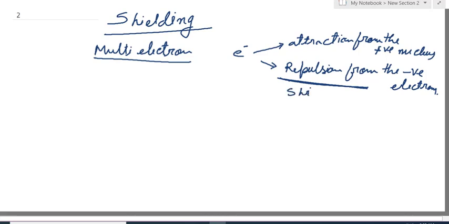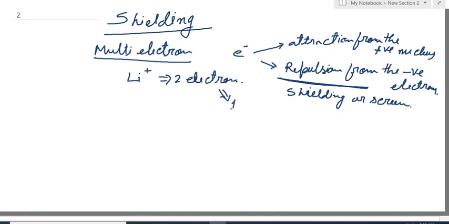For example, let us consider the lithium plus, right, or lithium ion. Because the lithium ion contains two electrons, its electronic configuration is identical to that of helium, that is 1s2, and these two electrons will occupy the 1s orbitals. Let us draw the picture with the nucleus with the 3 plus charge and the electron residing in them. Now, though I have drawn a circle here, this is a sphere, and these two electrons can be anywhere in between them.